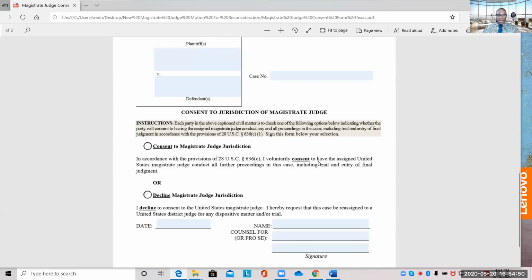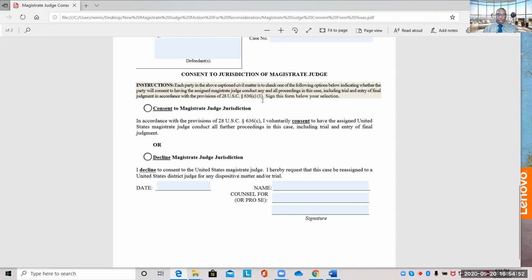And on the second page here is the consent part, and it states the law right here, showing that you have to voluntarily consent for the judge to have jurisdiction. And sometimes they send you this paperwork, and most people don't send it back. But the way they roll is like this. If you don't object, then they assume that you are in agreement through acquiescence.